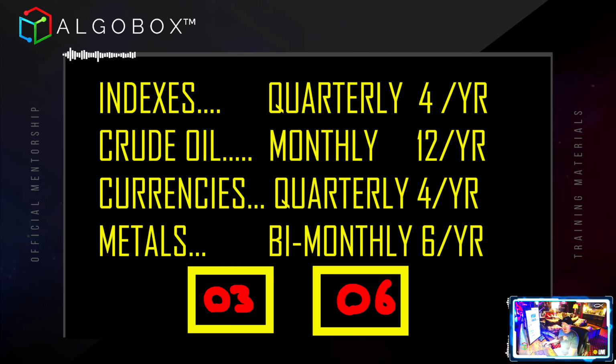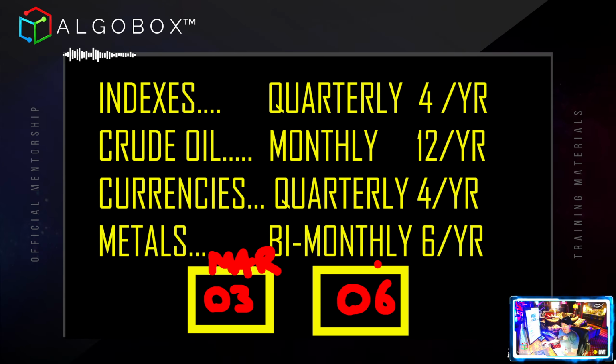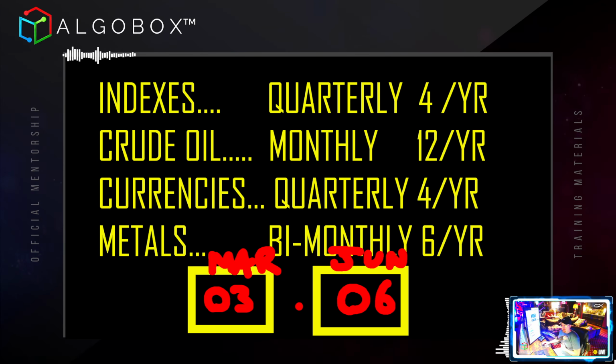Now that 03 is going to be the third month of the year. So the 3 is going to represent March. Okay, so you'll hear people refer to it as, oh, I'm on the March contract. So then we've got April, May, June. Now on 6, you're going to be on the June contract. Now you might be thinking, well, we're currently in April, but you're doing the June contract.